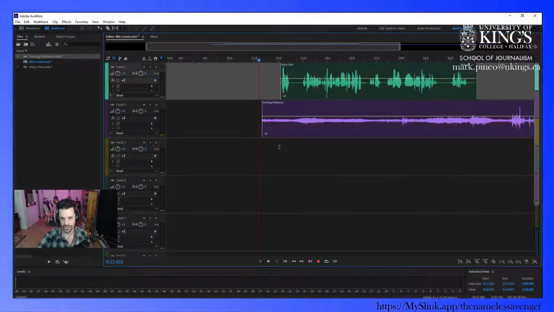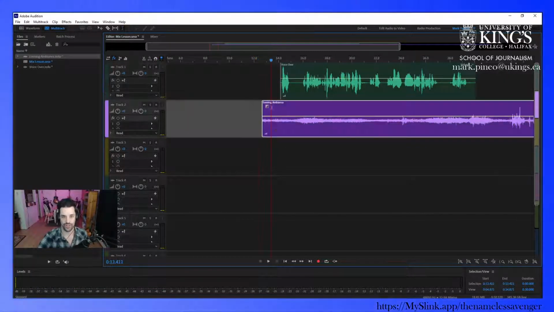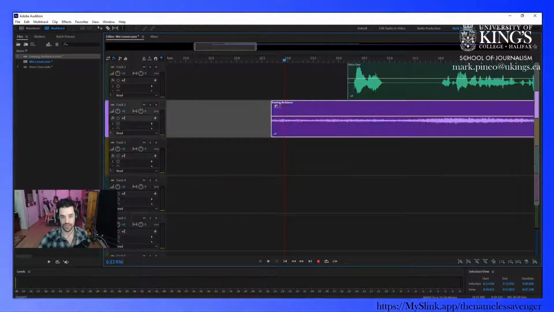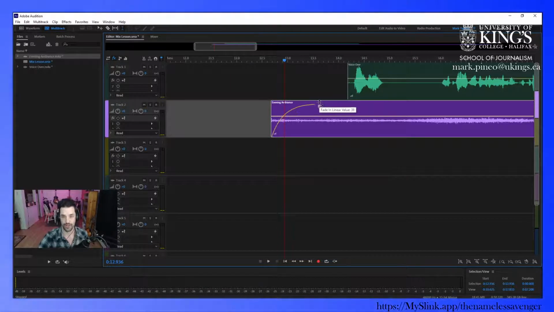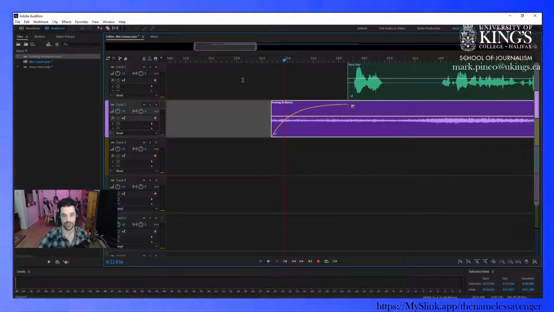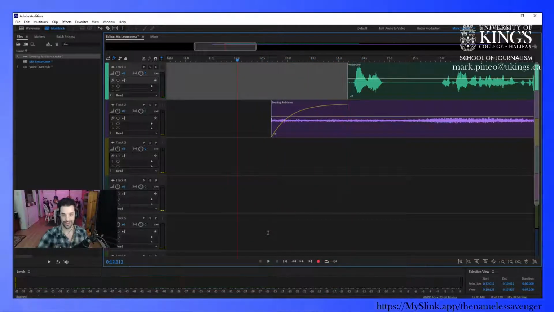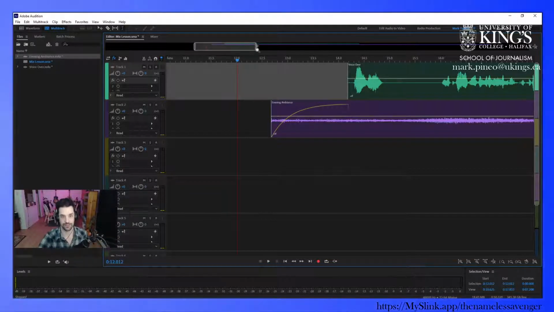So the first thing is, I don't like when things jump in on a hard edge like that. So let's actually use, I guess that's the linear fade tool, to create just a very, very brief fade in. And you'll hear the difference here. Yeah, it doesn't sort of just magically appear. It sort of materializes instead.